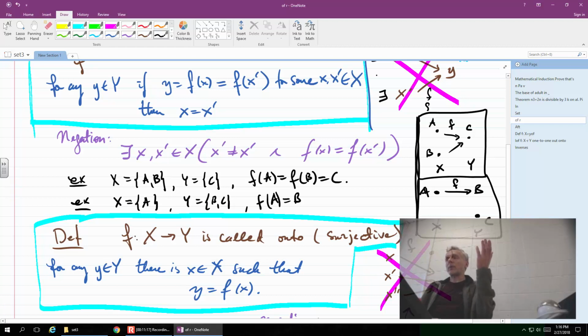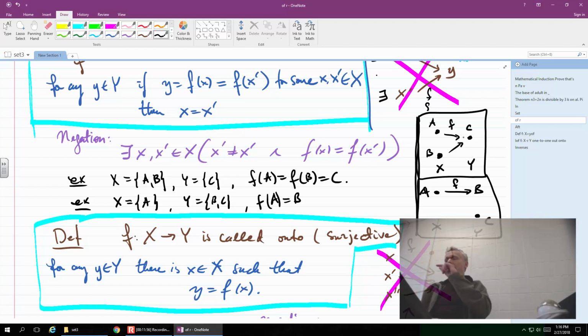Think about the first example. There is no inverse because you've got to reverse the arrows, right? And then where do you go from C? Do you go to A or do you go to B? If you pick one over the other, then you won't be able to complete all the trips.